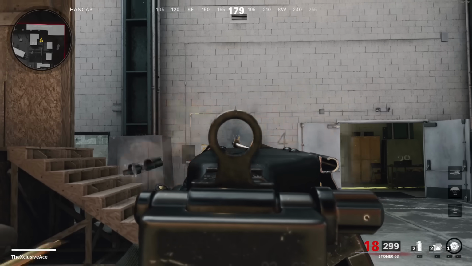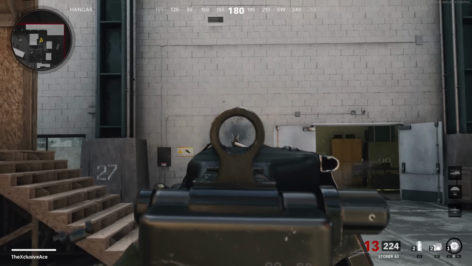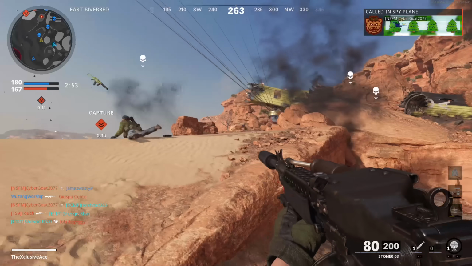Then, taking a look at our recoil, there's not much recoil with this either. It's a very accurate gun, very easy to control recoil. It kicks a little bit upward and to the right, but not by much. And like I said, it's just super easy to control. So this thing is just like a laser beam.